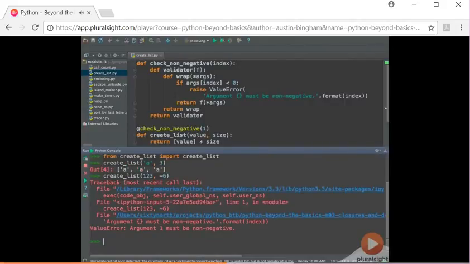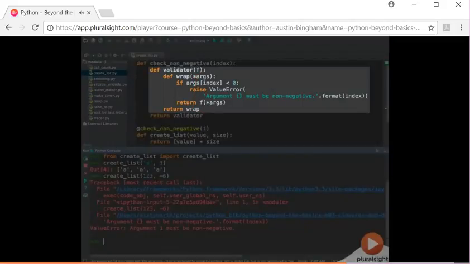So how does this decorator work? First, we need to recognize that check_non_negative is not, in fact, a decorator at all. A decorator is a callable object that takes a callable object as an argument and returns a callable object. check_non_negative takes an integer as an argument and returns a function, the nested validator function. What's going on here? You'll see that at the point where we decorate create_list, we actually call check_non_negative. In other words, the return value of check_non_negative is the actual decorator. Python takes check_non_negative's return value and passes our function create_list to it. Indeed, if you look at the validate function by itself, you'll see that it looks exactly like the other decorators we've defined in this module.